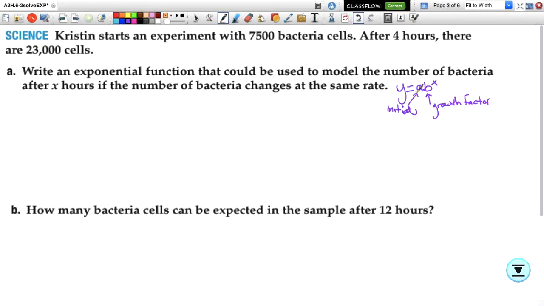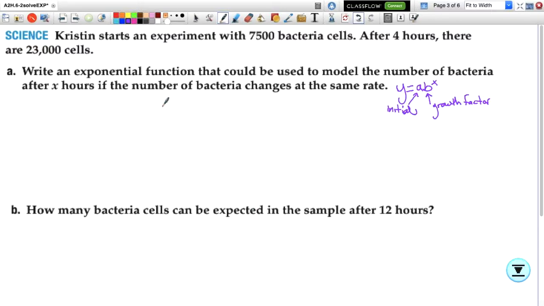So if you start with, for example, if we're thinking about the zombie stuff, right? If you started with 3 people who randomly had it and it doubled every day, then you would have a 3 here, a 2 here, and then x would represent the amount of days that's passed, right? If it doubled every 2 days and your initial amount was 3. Okay, so it's kind of nifty. Once you know this, you can start doing word problems like these, okay?